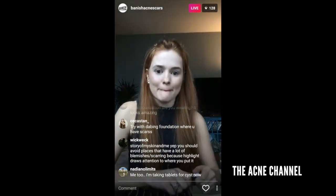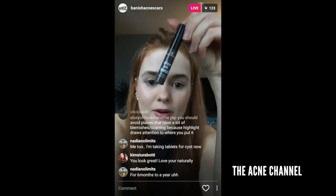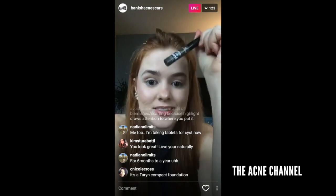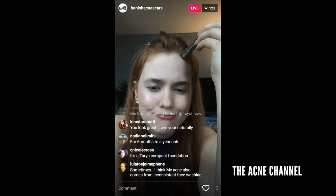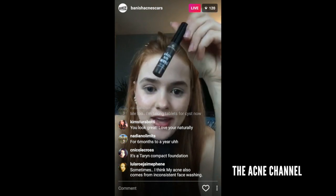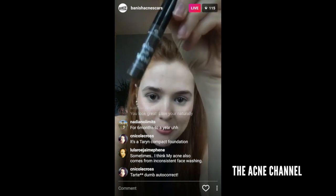Give me a second, I'm a mess. I'm using the Essence Make Me Brow. This is the bee's knees. This is comparable to, is it Glossier or Glossier? I don't know. It's comparable to that and comparable to the Benefit Give Me Brow. They literally took the name Make Me Brow.